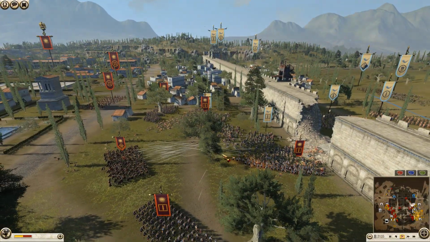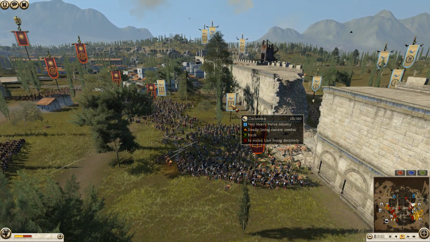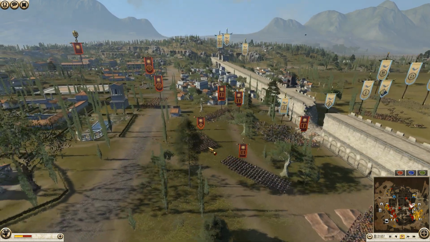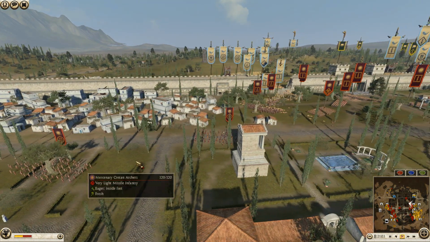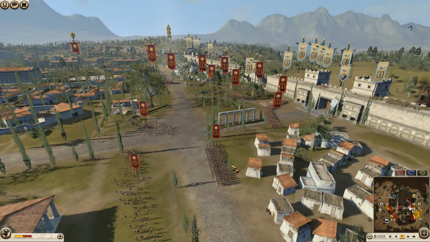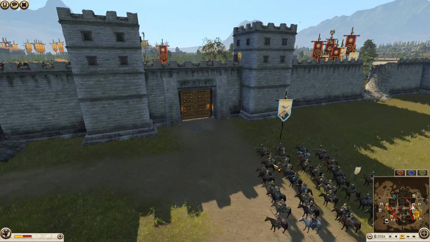Let's get back to the combat here. Oh wait, Thoreo's spear's actually doing a number on this unit of Oathsworn, now down to 100, losing more men. We do have some of the archers over here as well. Macedon has brought mercenary Cretan archers, and so he's got three units of his Cretan archers, which I believe is the max that they can bring. And he's also brought one unit of his normal archers.